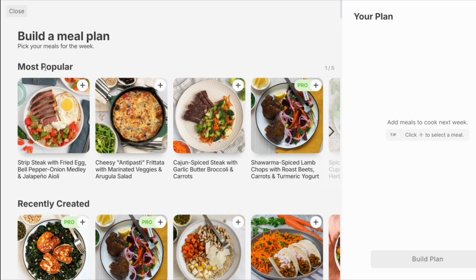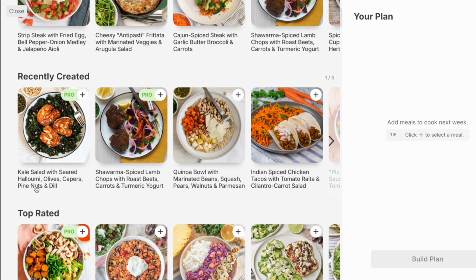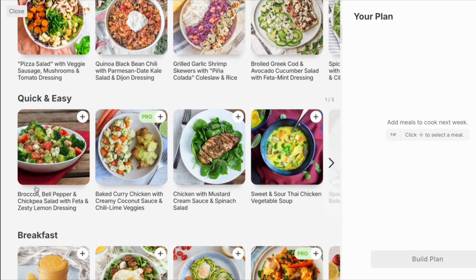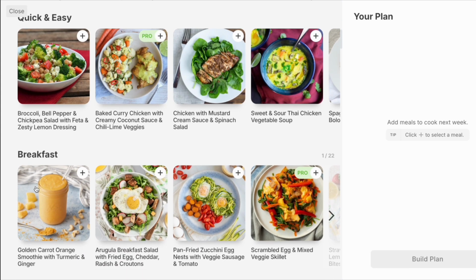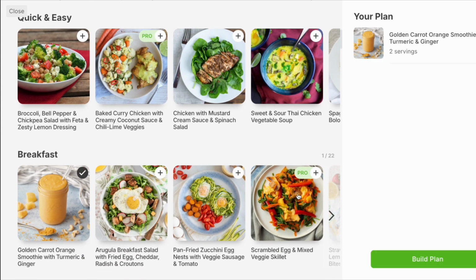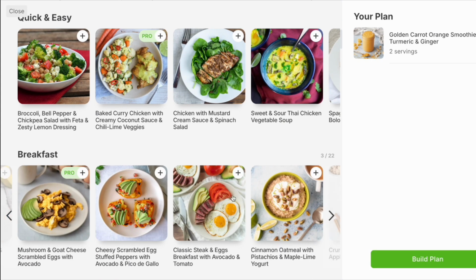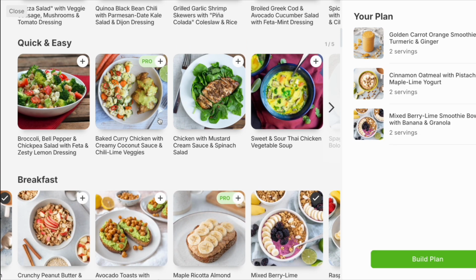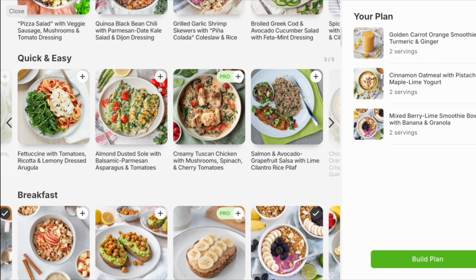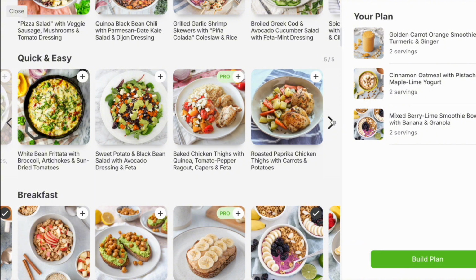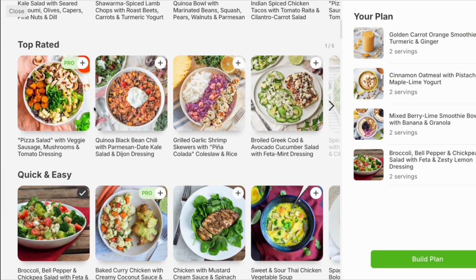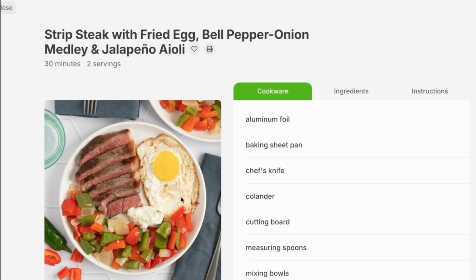Secondly, how can you avoid decision fatigue? So Mealime is suggesting recipes to you based on your preferences, and each of the recipes is broken down into neat subheadings, ranging anywhere from breakfast to Mediterranean to curry to quick and easy. There's tons of stuff in here. I'm just selecting a few recipes, both from breakfast and lunch, the number of recipes that I need in a week, and you can actually click on any single one of those photos and it will show you the cookware, ingredients, and instructions for each one of those recipes.